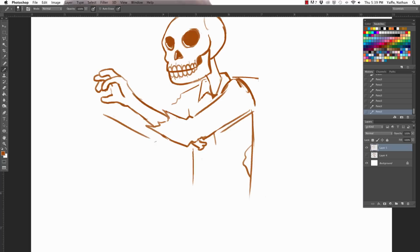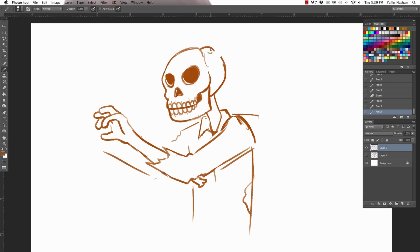Very important, grabby hands. Grabby hands are big. If you're drawing a zombie, you've got to get some grabby hands in there because they're trying to get you. And they've got exposed brain, hardcore. Exposed brain, some worms going on. You've got these little jaggy rips. Make sure the fabric is full of jaggy rips and brainy bits and jaggy rips. And grabby hands. Your two number ones. Just some loose hairs coming off the back there. Oh, nice, yeah. Oh man, you hacked my skull.